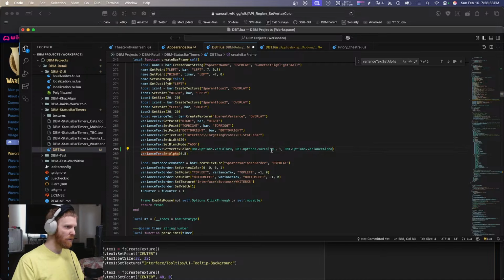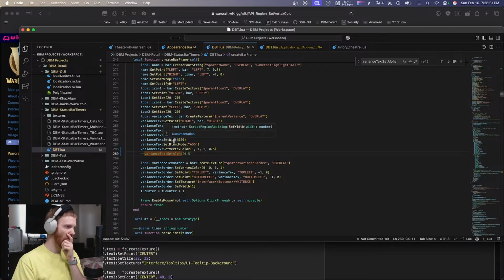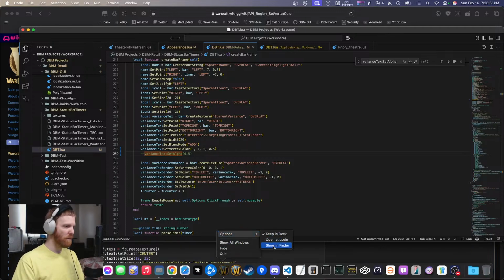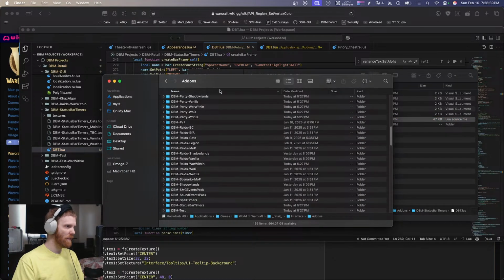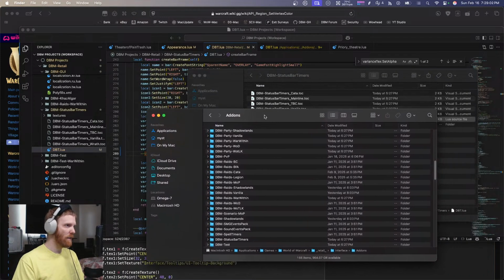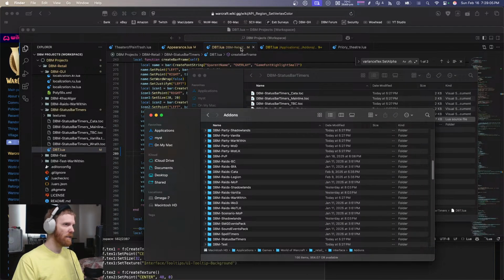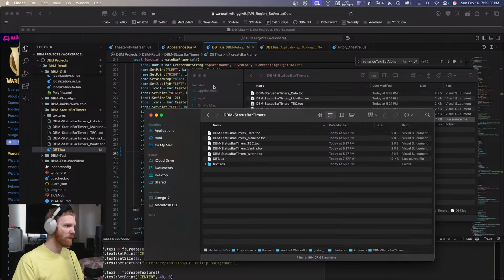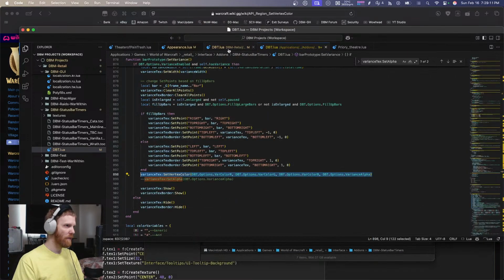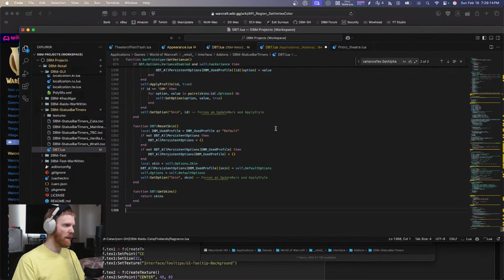We'll just default it to white on creation. That might seem redundant too. Okay. Let's see what happens when I put all this stuff in my add-ons folder. Two modified files are appearance and DBT. Okay, so let's start with DBT. Copy. Paste.